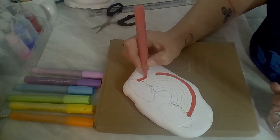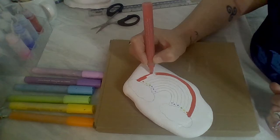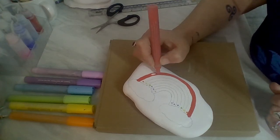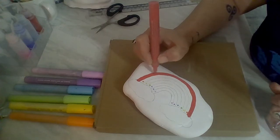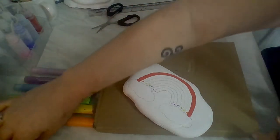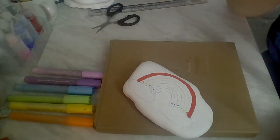Okay. Now I know I'm going to end up putting more than one coat on here, but I don't mind so much. If you're going to do a job, then do it right. Okay. I'm going to go ahead now and colour in the rest. I shall speed this up so you don't get too bored.